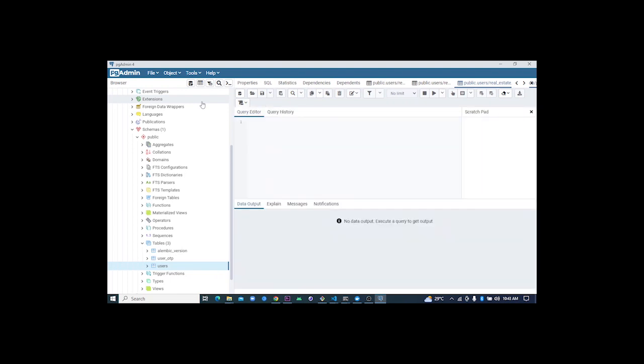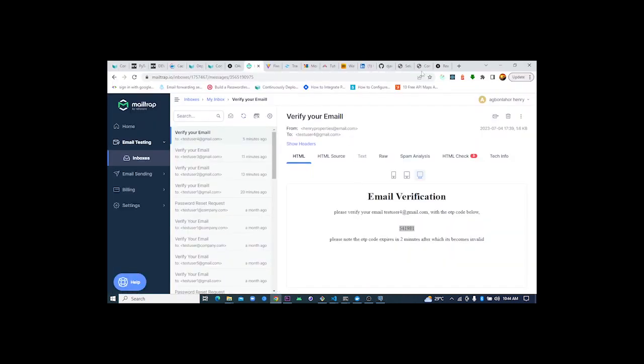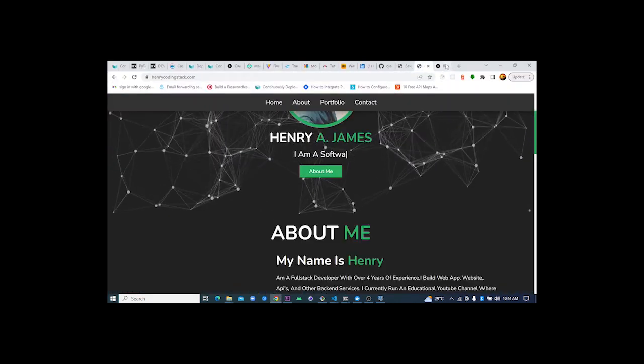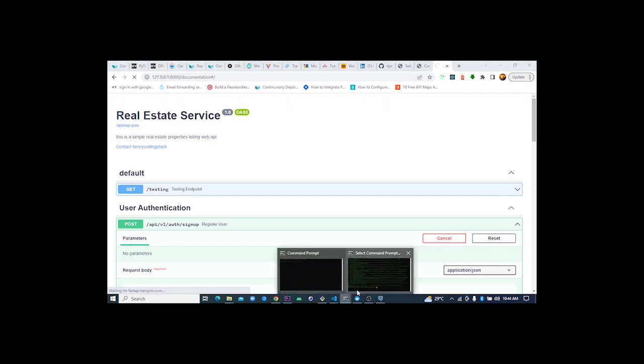Our database. Okay, that user was actually created. Let's just try one more time. Find out. It's not even reloading. I guess I need to restart my server.